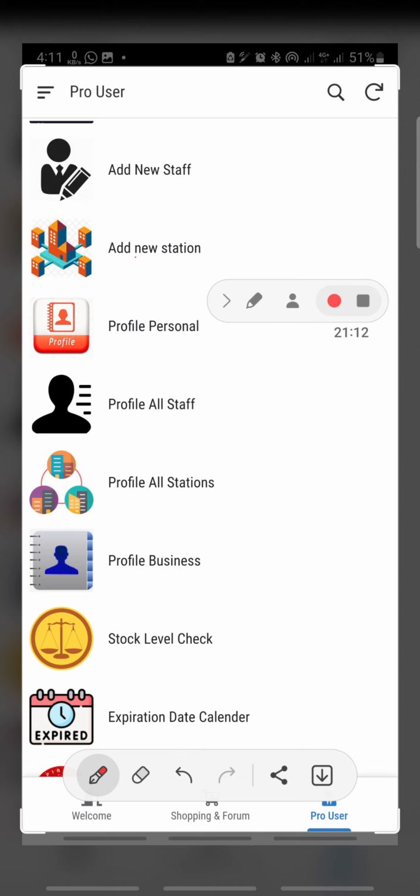Now let's move ahead. Here you can add stations. In fact, the way this app works, let's look at something here. You have what we call business. Business is the general license you obtain. Under each business, you have a lot of branches.